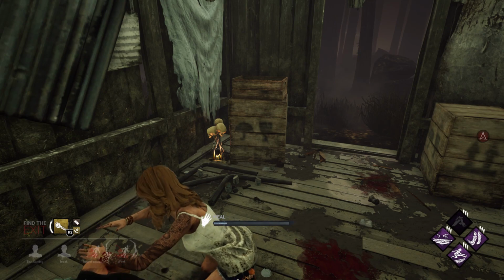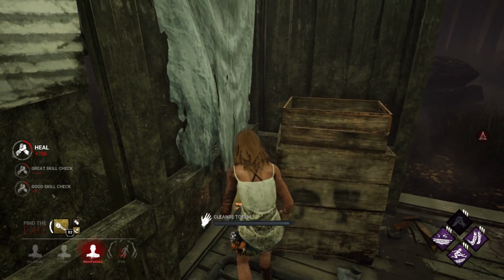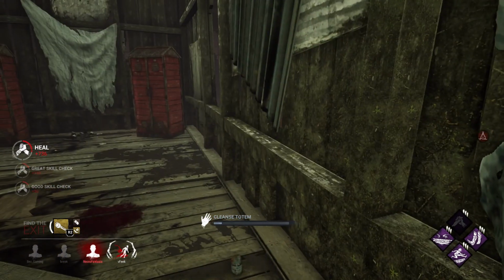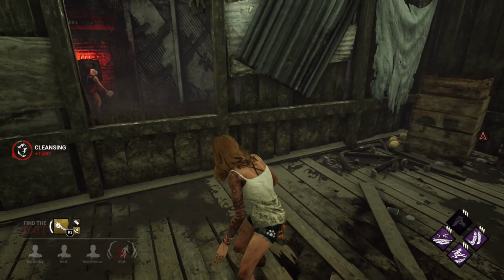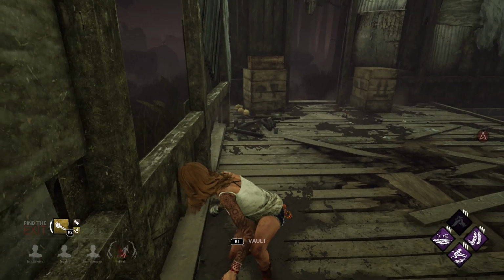Okay, so we can get some healing done. Very nice. Get this totem out of here. We finally found her Ruin, and then potentially we can take some time to open the exit gates as well and make our escape momentarily.